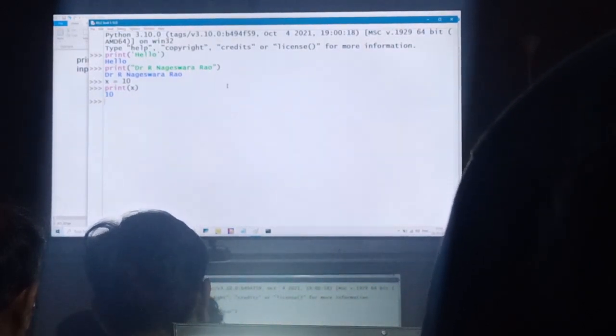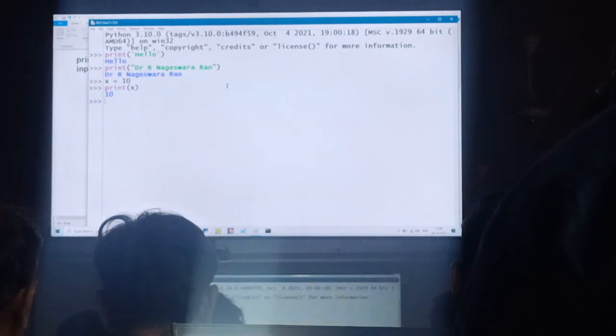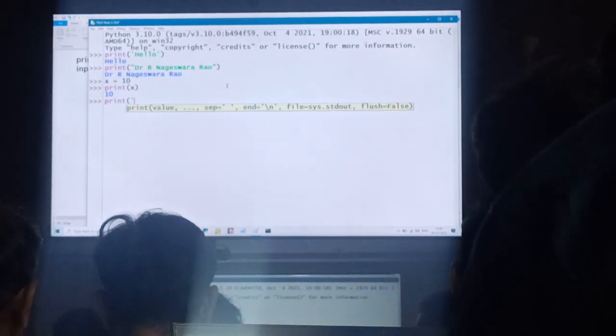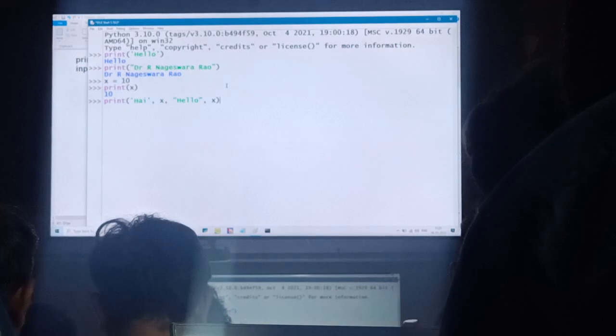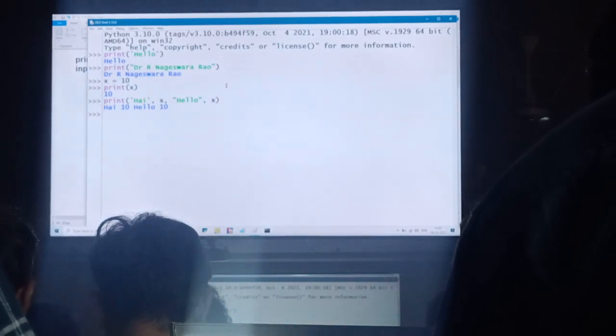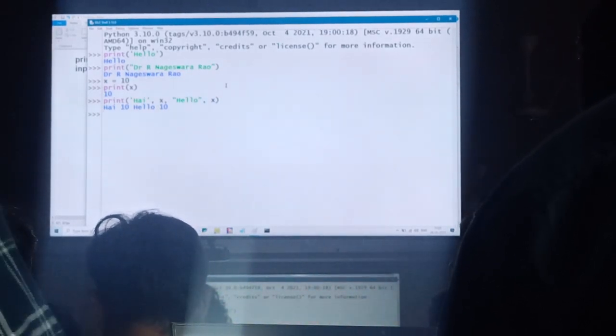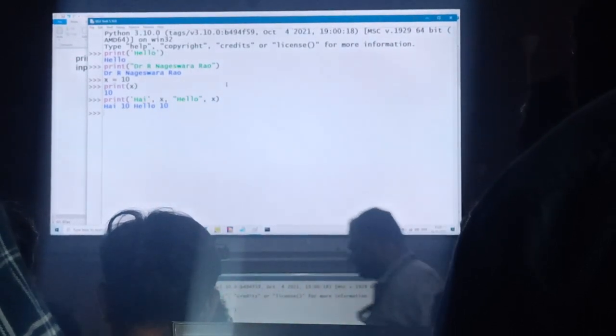You can combine string and variable, you can combine. For example, you can display print hello or hi, then variable, comma, hello, then variable. So something like this you can combine using the commas. Observe the comma. So where you are using the comma, there print function will display space in the output.